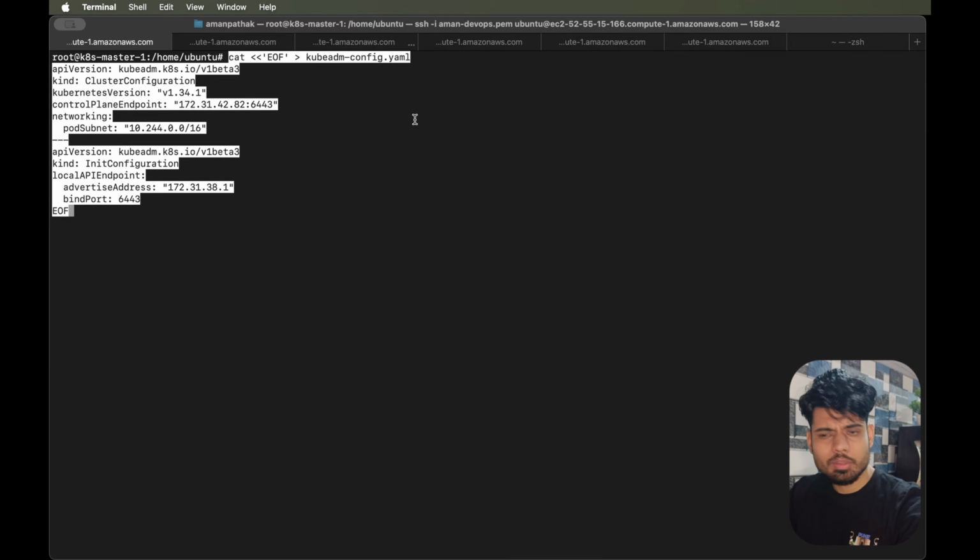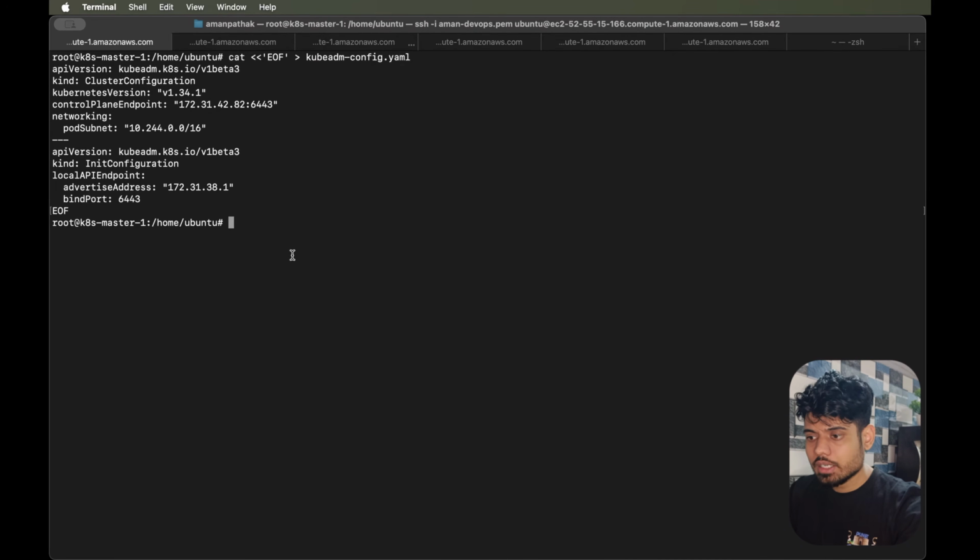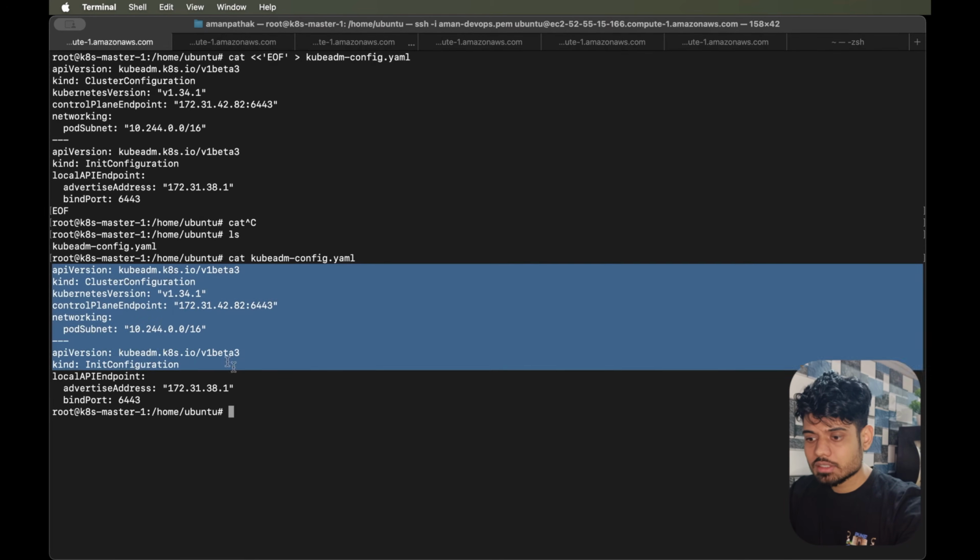We are not applying it right now, we are just saving the configuration, and then with the help of this configuration we will run the kubeadm command. As you can see, we need to make some changes. So I'll just enter, and let's see whether the file is present or not. We can see that the kubeadm file is present, and the content is written.